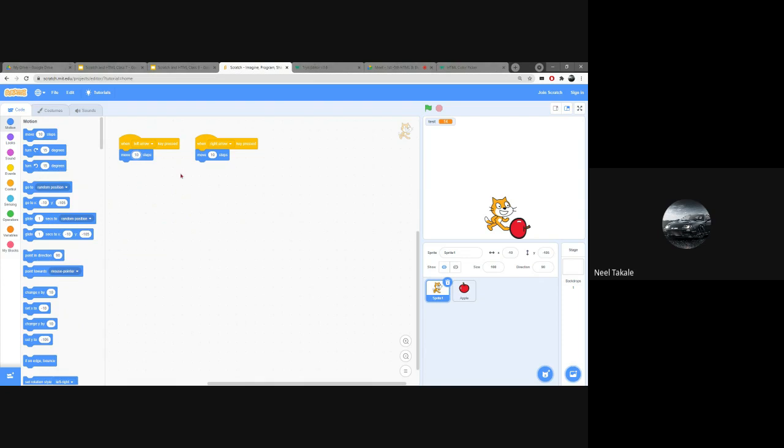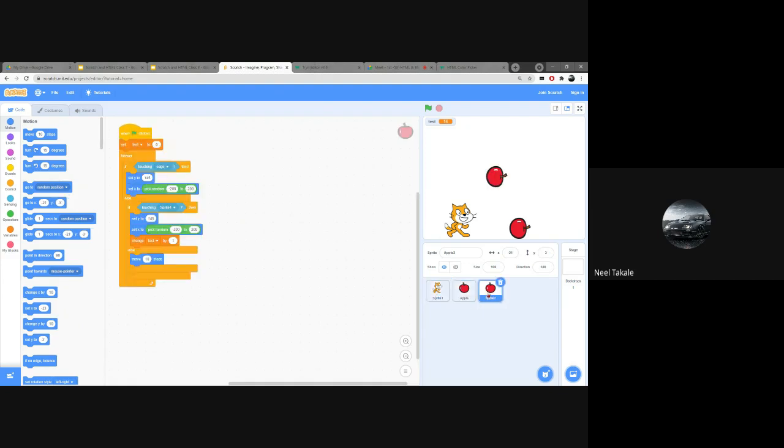So negative 10 steps. So we can just set our cat here, and then we're going to duplicate it, and that should be enough.